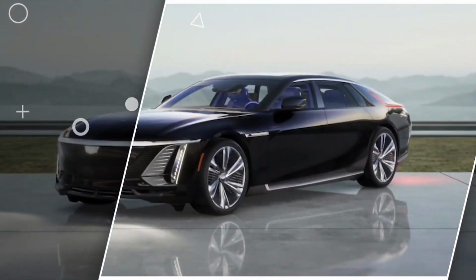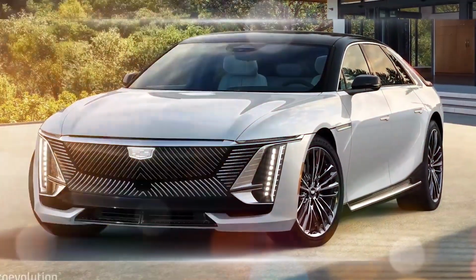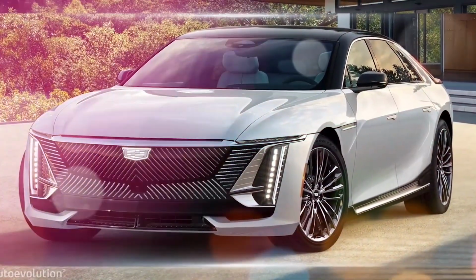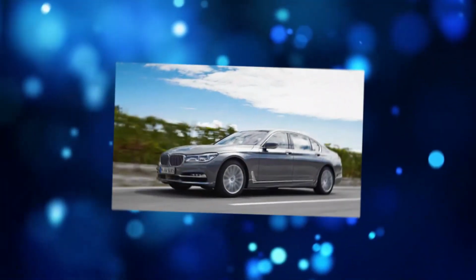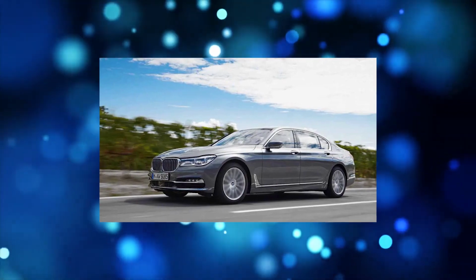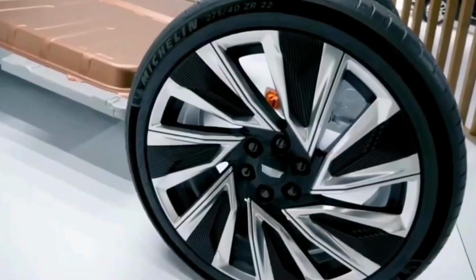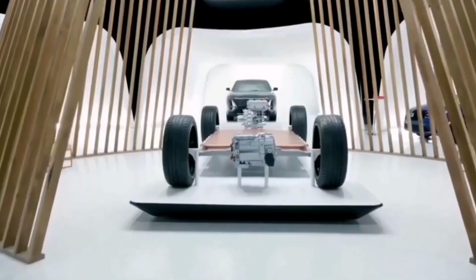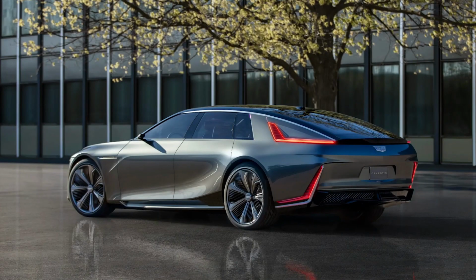Warranty and maintenance coverage. The Celestiq, like the rest of the Cadillac series, will come with a powertrain warranty that outperforms that of rival luxury sedans. Cadillac now covers the first dealer service visit, however competitors such as the BMW 7 Series provide longer periods of free maintenance. We anticipate that the Celestiq's battery warranty will be the same as the Chevy Bolt, which is 8 years or 100,000 miles. Electric components are warranted for a period of 8 years or 100,000 kilometers.